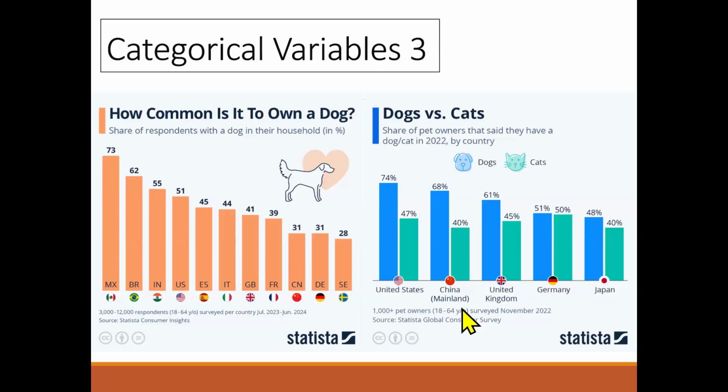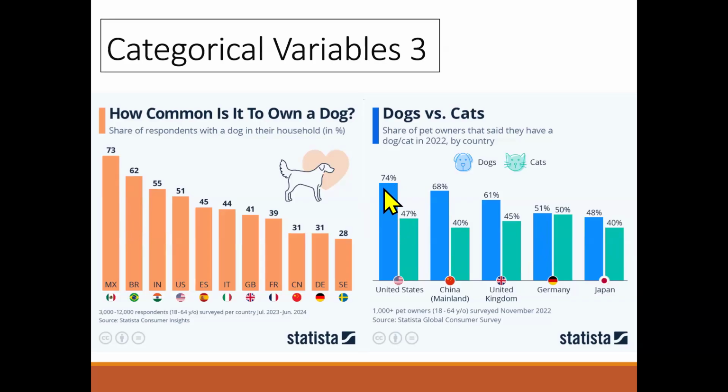All right, on the right-hand side, we can show not only what country, and this one only has 5 countries, United States, China, UK, Germany, and Japan, but we have 2 bars for each country. We have a bar for the United States for dogs, shown in blue, and in green for cats. So we see how this graph is organized. It's got the dogs to the left and the cats to the right in these 2 different colors for each of these countries. When we look across the whole graph, we see the percent of cat ownership is about the same across all these different countries. It goes between 40 and 51%, but that is within a 10% difference.